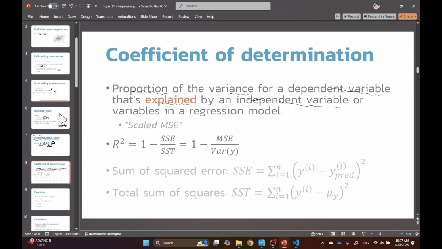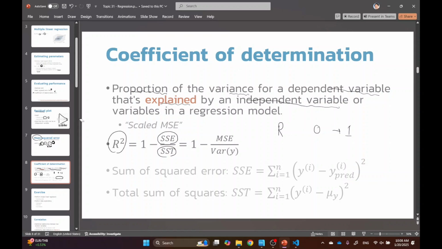But what I want you to have is some idea of something like this. So your R squared can go from 0 to 1, okay? Let's think about it. Maybe I should tell you the equation first, okay? So R squared can be calculated by 1 minus the sum of squared error over the total sum of squares, right? So the top one is actually the residual squared. So this is MSE, right?